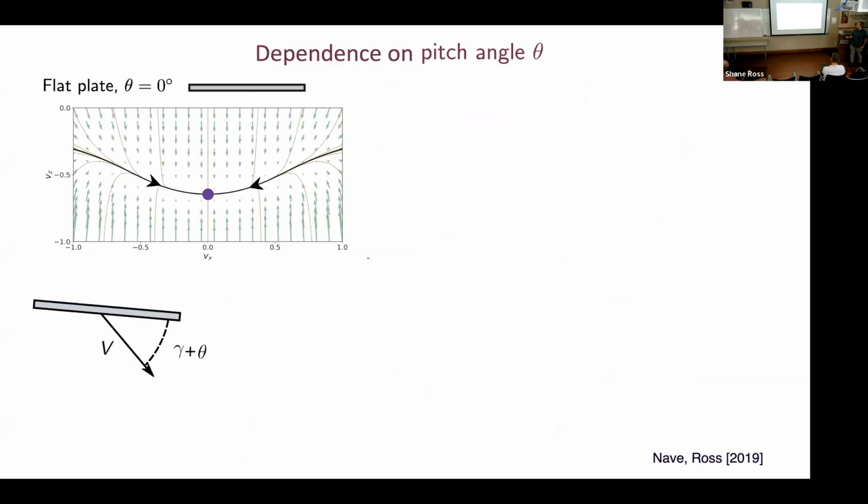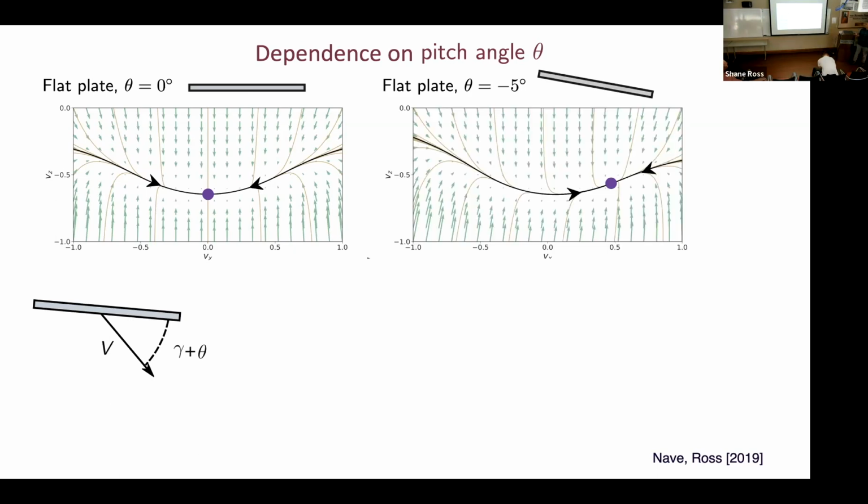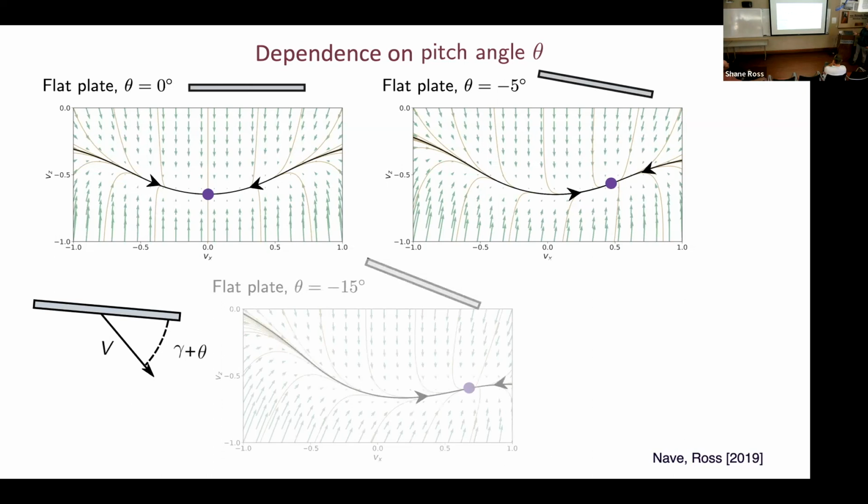So we can also look at dependence on pitch. We're using pitch as some input parameter. This is what the velocity space looks like if we have zero pitch. This is showing the effect of changing the pitch just slightly. This is at -5 degrees. No matter where you start, because we're not specifying how the pitch is being maintained, but if you could, then this will go to a glide that's going to the right, and it'll be definitely more than 5 degrees. It's not going straight down, it's getting closer to 45 degrees.